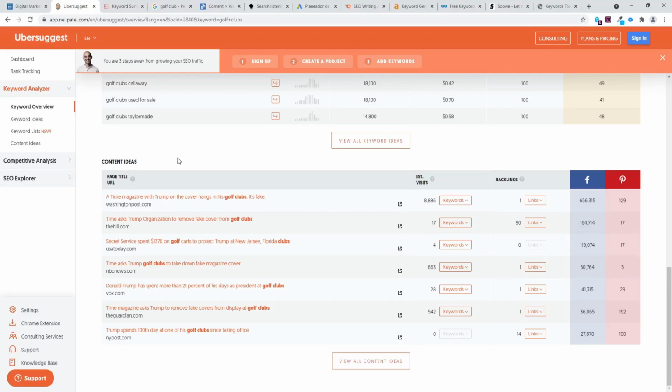And then you can also take a look at more keyword ideas, and another section which is pretty cool is the content ideas. So if you want to create content that has traction and that you know people will look for on Google search or on other search engines or even on social media, you can use the content ideas section and then see what people are looking at, how many visitors they have, the backlinks, and also clicks on Facebook and also on Pinterest.